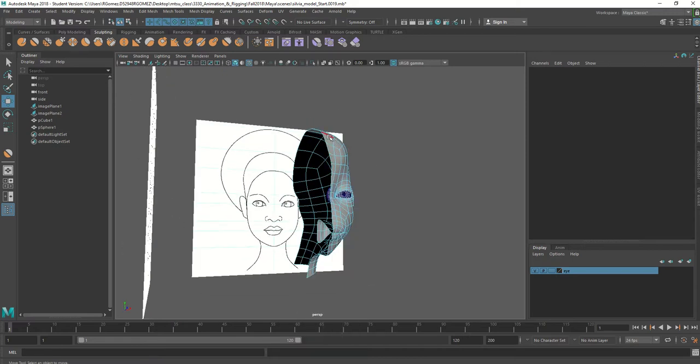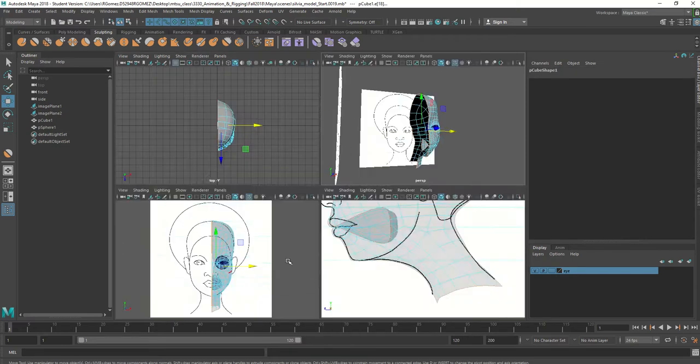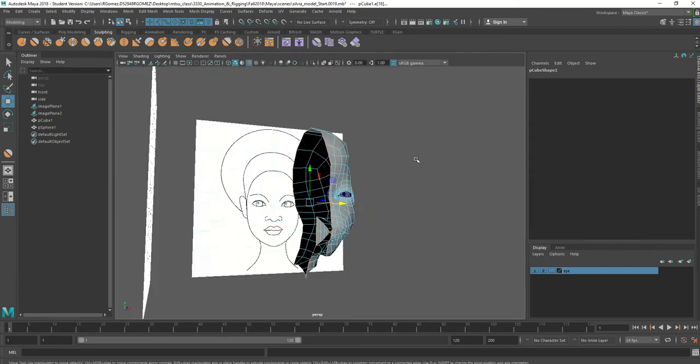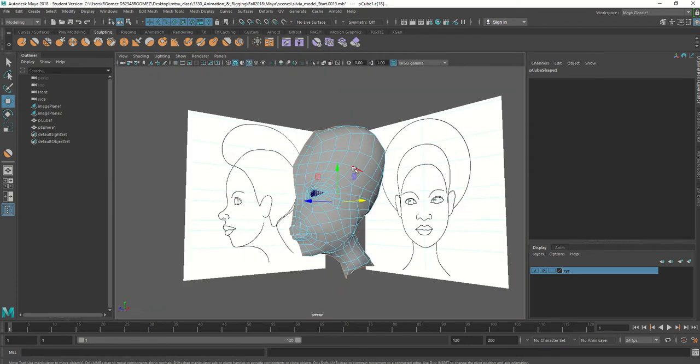I'm going to select the edge one more time. I'm going to go to the front view and hit 1 to see it. I'm going to try scaling it now. Look where the pivot point is. I'm actually going to change the pivot point for this. So I'm going to bring it back to the middle of the line, and then I'll just scale it. Alright, that seems to be a little bit better. Now I can move the line to the center of the world. Alright, that's a little bit better now.